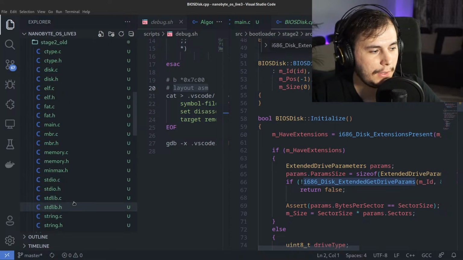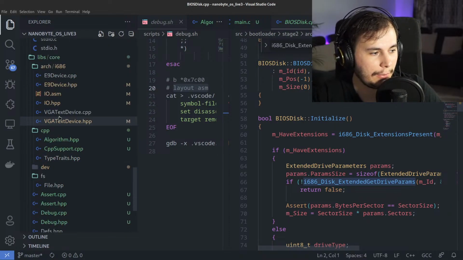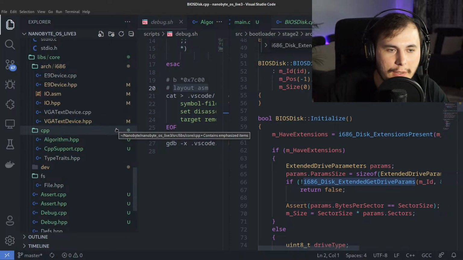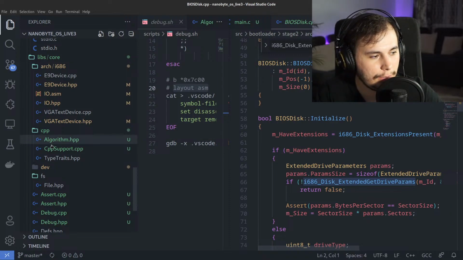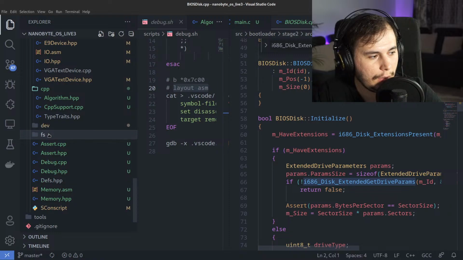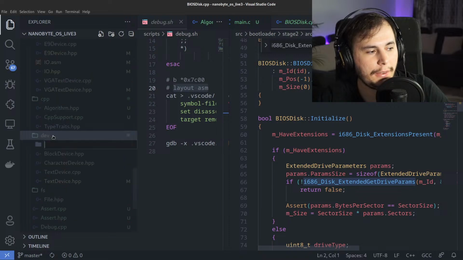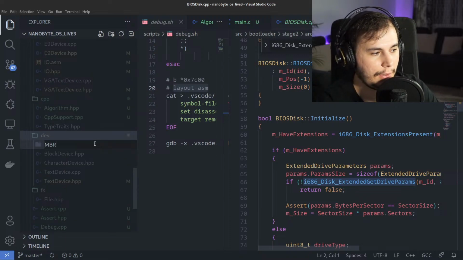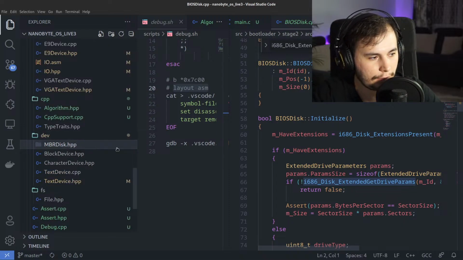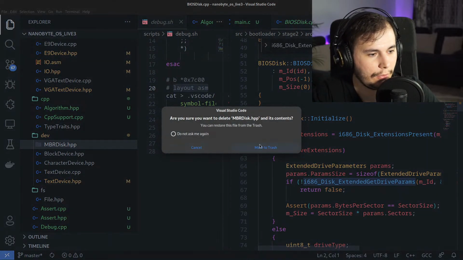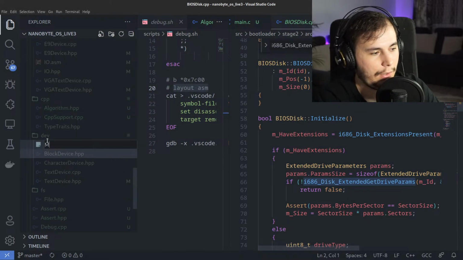In fact, it might be a good idea to create this in the shared library, because we're going to want to have this in the kernel as well. Does this belong under device? Yeah, I think under device is the best place. So mbr disk.hpp. Not a folder. mbr disk.hpp.